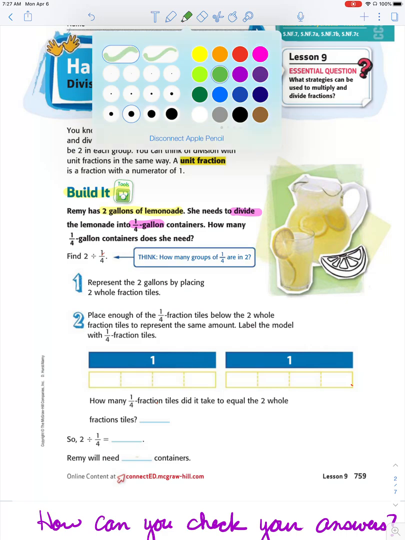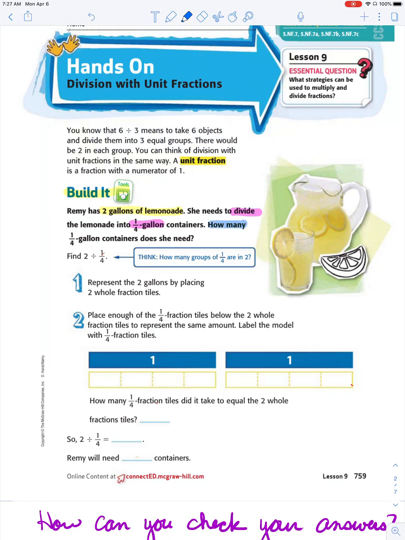What we really need to focus on is what the question is asking. In this particular question, the question is asking us how many containers. So we're looking for a total number of containers. That's also a big key point when we're doing real life word problems: if we're searching for an object, we're probably not going to have a portion of that object, especially things like containers. We won't have a fraction of a container to hold something.